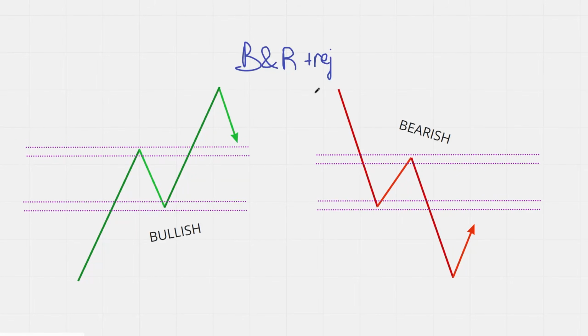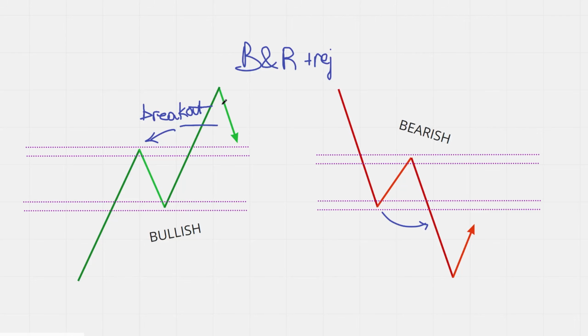Now the break and retest strategy is quite similar to a simple breakout strategy. So for those of you that are wondering why you can't simply enter a buy stop or a sell stop order above a previous high or below a previous low and just catch the trade sooner, well, there are pros and cons to being a breakout trader.